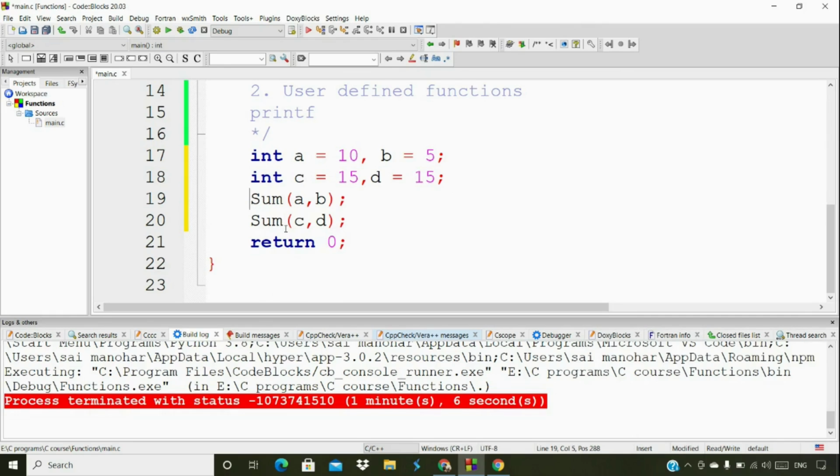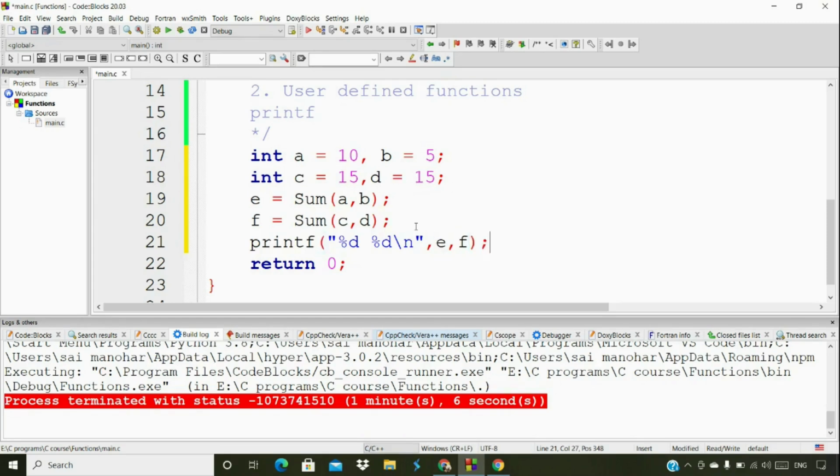Here e is equal to, I'm going to do it this way. f equals to, I'm going to call the function two times, and now I'm going to do e comma f here.